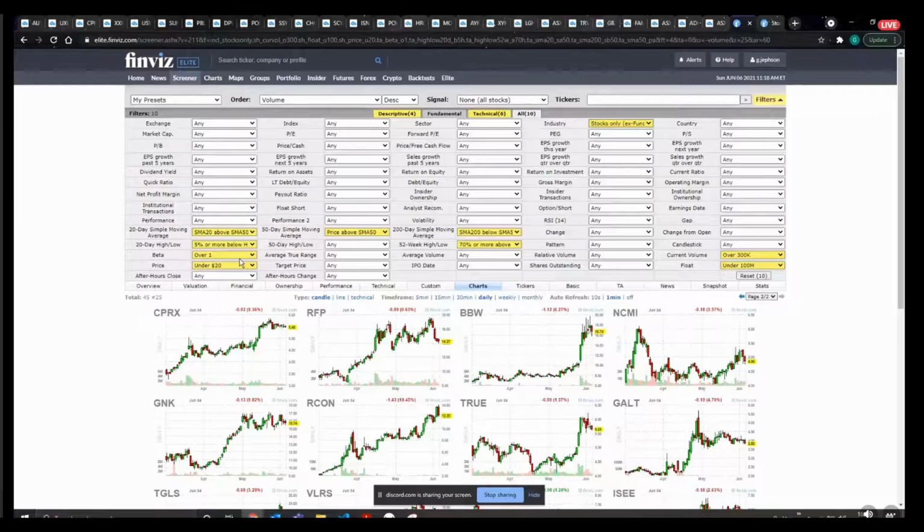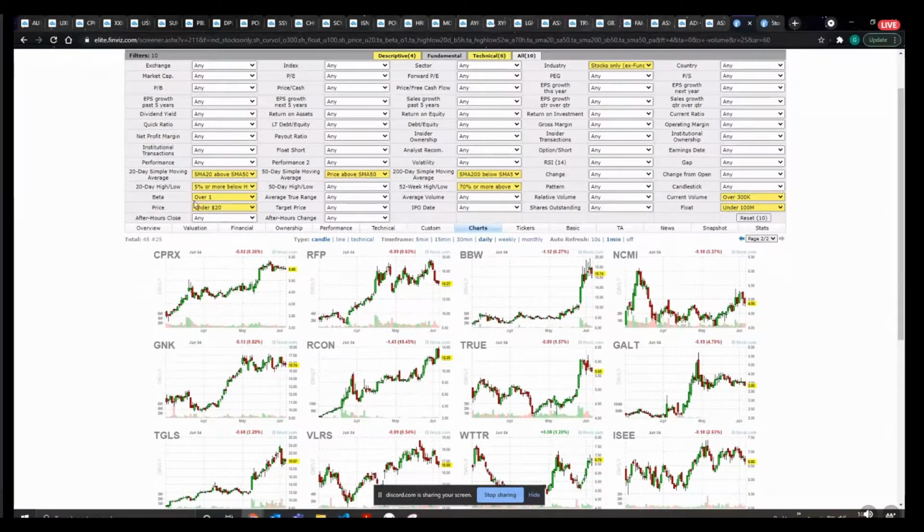So what we'd want to have done is find it before it starts making that move, or just when it starts making that move. We don't want to buy after like 4 candles of a green bullish move. So we've got that to make sure that we're not right at the top. The beta's in there, which is just one of the Greeks. It's a volatility measure, to make sure it moves a bit more in the market.